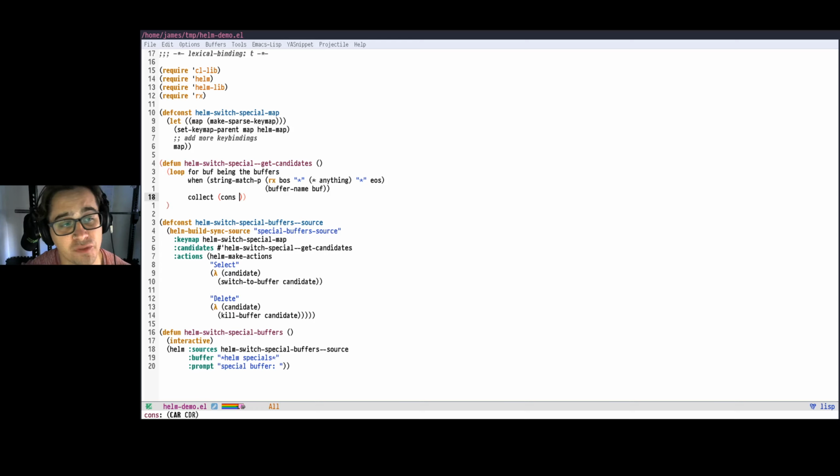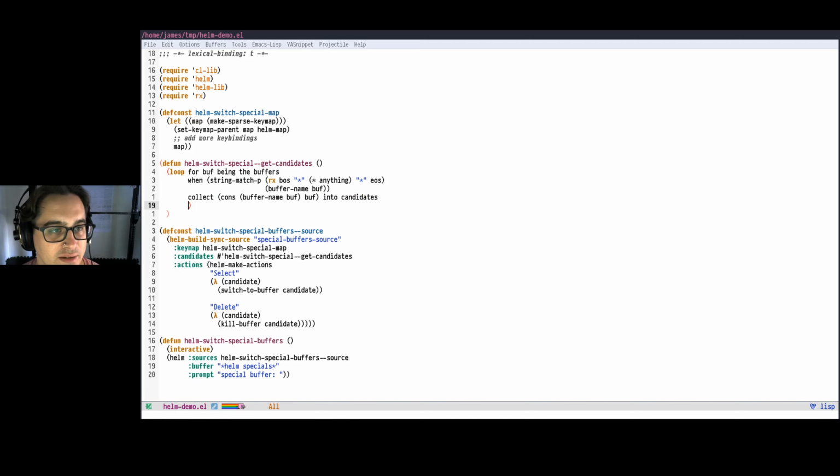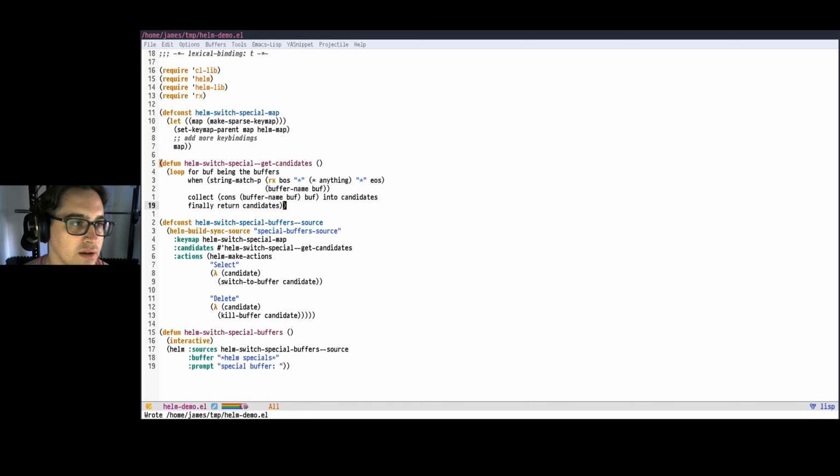This is pretty convenient because the buffer name is the first element, so it'll display the name of the buffer, and then the second thing can just be the buffer itself, so our actions don't have to try to go from name to buffer, they just get the buffer object itself. And then we collect this into candidates, and finally return candidates. So keeping it nice and simple for now.